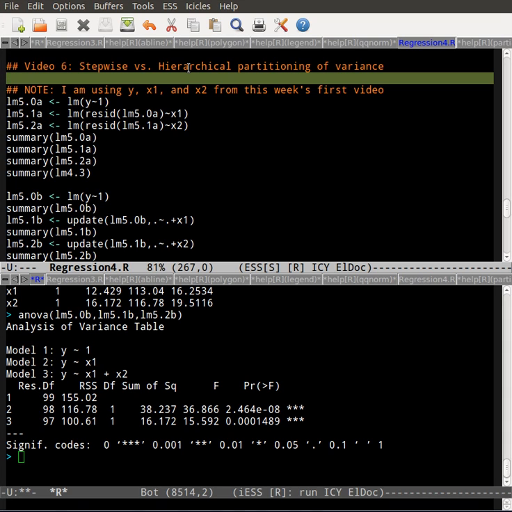Now, in SPSS, there is a procedure that is called a method of enter, and what it allows you to do is select variables, and it will incrementally add variables into your model. That's different than stepwise regression, in that you get to specify every single variable that goes into your regression model, and the variables are not selected empirically.